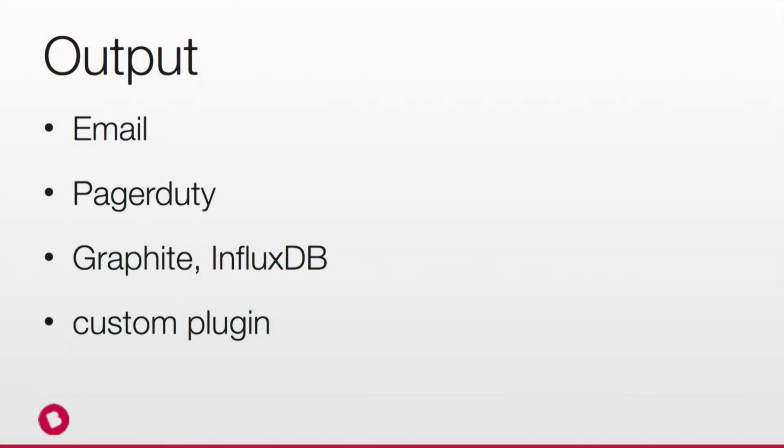Riemann comes with a lot of functionality to send stuff to other services. So once you've fully processed a set of streams, you can do things with it. You can actually generate an email off it. You can generate a PagerDuty off it. You can basically store the manipulated events in a database of choice, and they're always coming up with new ways to persist your events. And you can also write your own plugin because that can be part of your config. You can include other files and libraries.